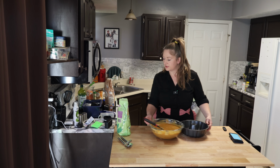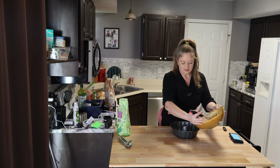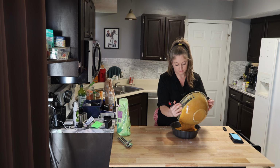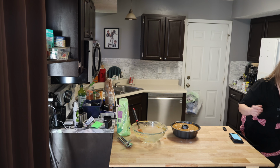Okay, recipe says to bake it at 350 for 50 minutes. And every time I've made this, it's always taken longer than 50 minutes. It's been more like an hour. There we go. I usually make more of a mess than this. So not too bad.